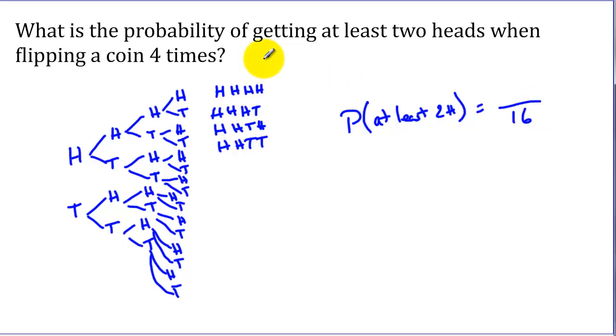And if we find the ones that have 2 heads, so 1, 2, that one's 3, 4, 5, 6, 7, not this one. This one does, 8, 9, 10, 11, not that one. Not that one, not that one. So I counted 11. I hope I didn't make a mistake on that. So the probability would be 11/16. So we learned a little bit here. We should have started out spreading these out so that we could have made more room.